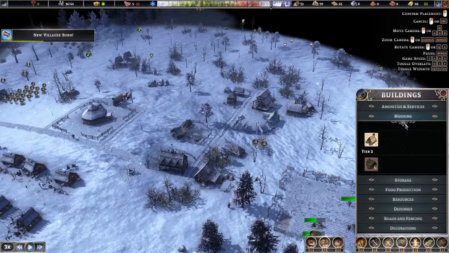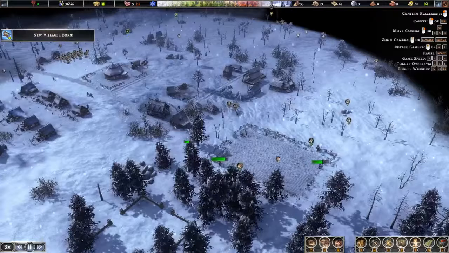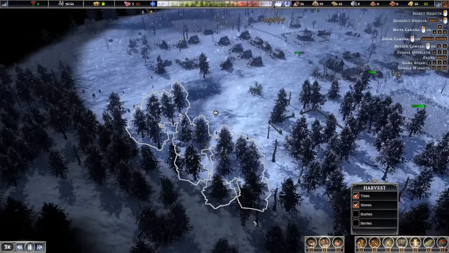Okay, what do we want now? We could probably start working on some shoes. Let me see how many people. 6. Maybe not. I think we'll chill here for a bit and just let it run. Get some more trees harvested. Always be harvesting until we get the work camp.